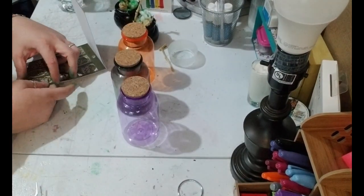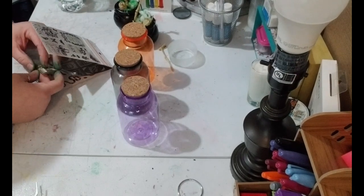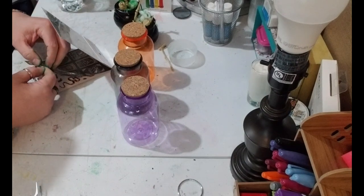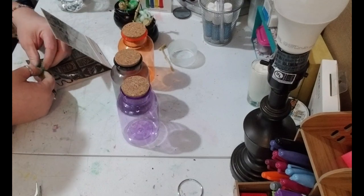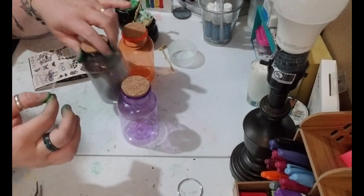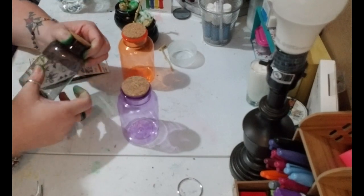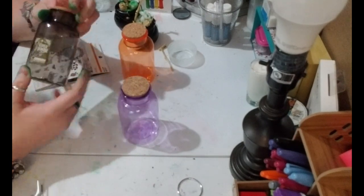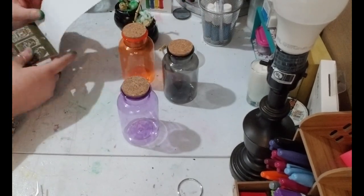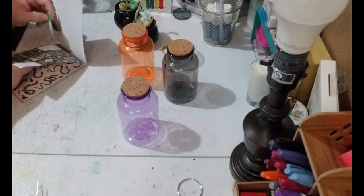And it's super simple. Like I said, you can make your own labels too. You can use stickers or Cricut with the vinyl. But I had these and I fell in love with them and I decided to do it. So all I'm really going to do is I'm going to take these and I'm just going to stick them on there. That simple.